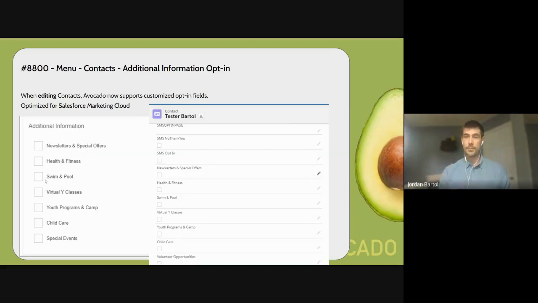In the case of a Marketing Cloud implementation, these can be tied through to your communication. Even if you're not using that, it may be useful to you to know that you can now put some yes/no checkboxes on the contact. There is a little bit of setup involved to do this, nothing you can't handle. I lay it out in the release notes for you.